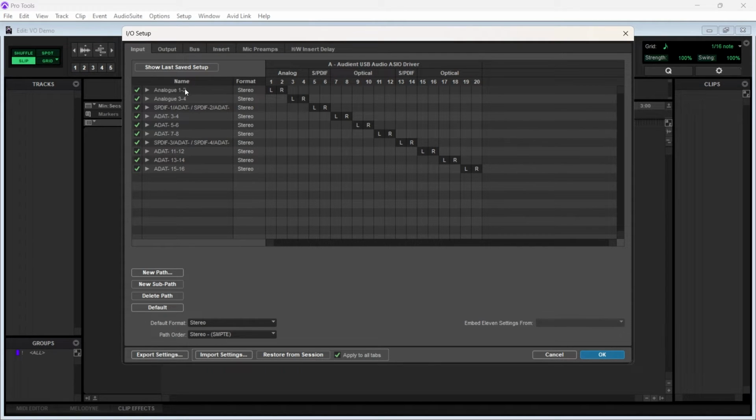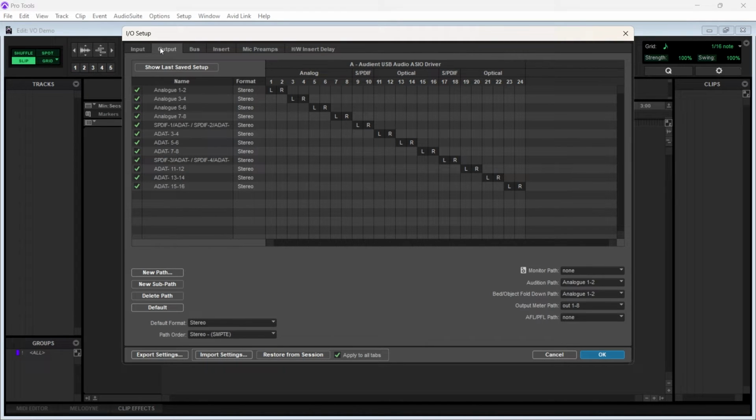We have our analog inputs 1 through 2, analog inputs 3 through 4. This is where we actually physically connect our XLR cables to the back of the interface. And it looks like everything is mapped appropriately and everything's moving in this diagonal manner on the grid, and everything's lining up generally how you should see it lining up. And when you go into your output tab, it should be a similar deal where everything is moving in this diagonal manner, and you can see that channels are just mapped accordingly. So that looks good as well.